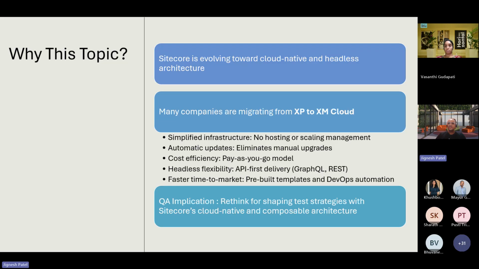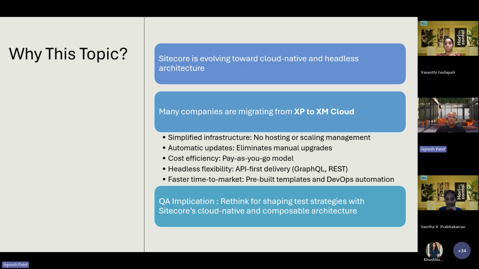Whatever you want, you just need to pay for that, the rest you can ignore. Fourth is headless flexibility. It is an API first delivery model where you mostly use GraphQL and less REST API. And the fifth is faster time to market. You can use the pre-built templates and DevOps automation as per your need.